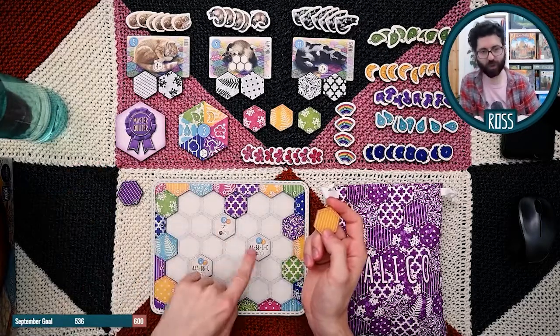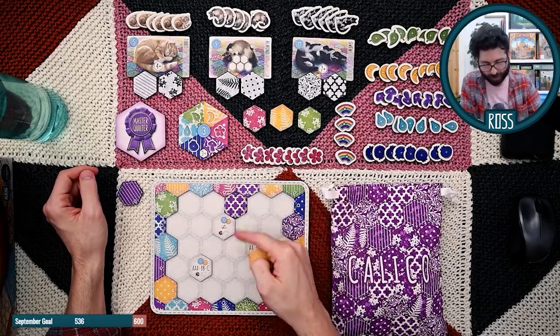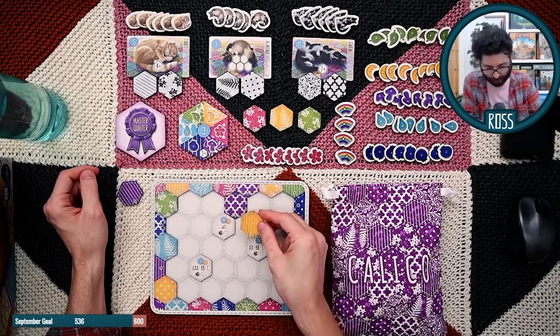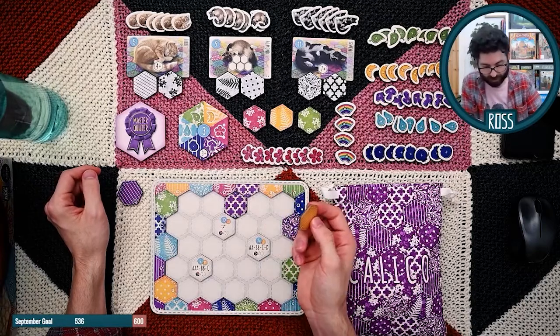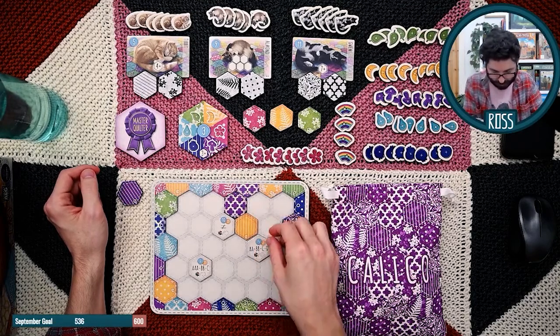I'm trying to do the gold thing, where it has to match both color and pattern, but that's tricky. I'm just going to see how I get on. But this is a different color and a different shape, so that could be kind of useful. So maybe I could consider that as a starter. Let's pop that there. Different color, different shape.